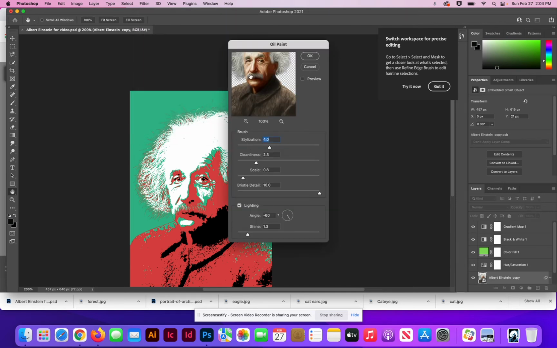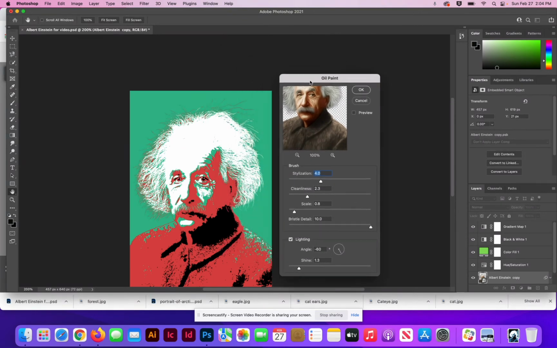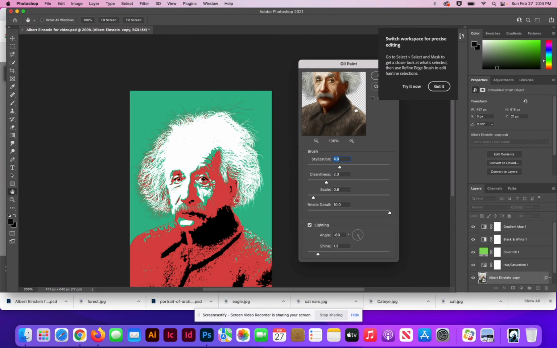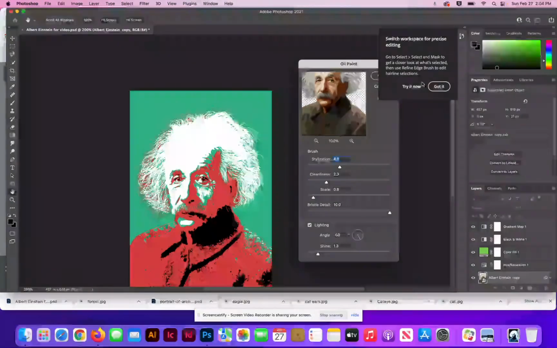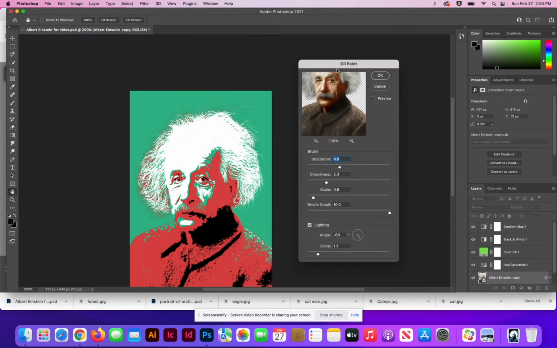So you can see up in this box what happens. This is going to reflect what's happening in the image. So we have our oil paint, and let's move these sliders around. You can see it's kind of slow catching up.